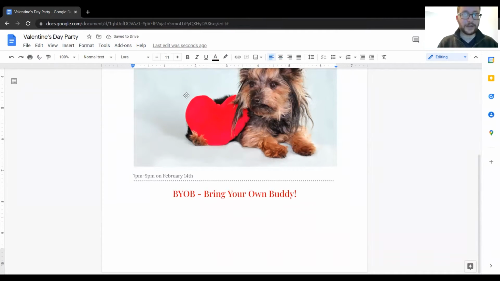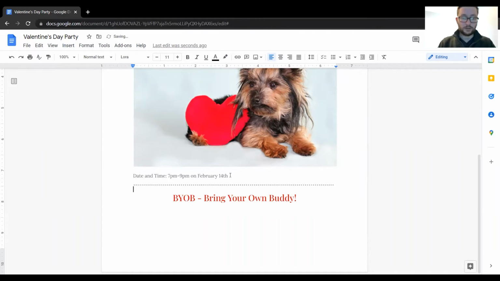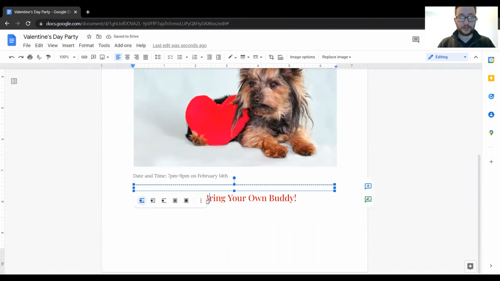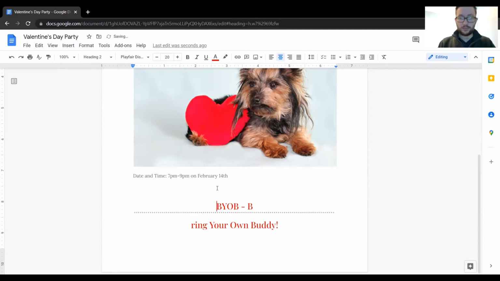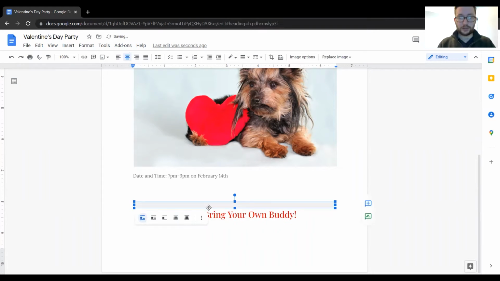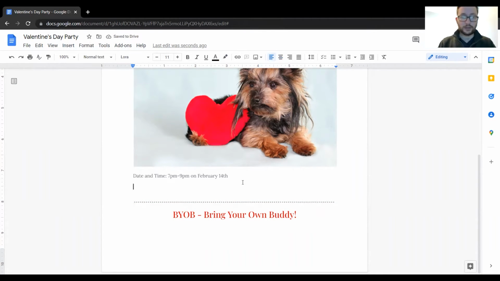Perfect. So we've got that. And now we just need to tell everybody what the address is. Location. Well, let's actually throw the address up here. Date and time. Oh, let's move this down a little bit by clicking that and dragging it. Ooh. Having a little bit of a difficult time organizing how I would like for this to look. There we go. That wasn't so bad. Location. And we want it to say KHCPL Star Branch. We don't have a Star Branch, but that's just to reinforce that this is a fake sample party.